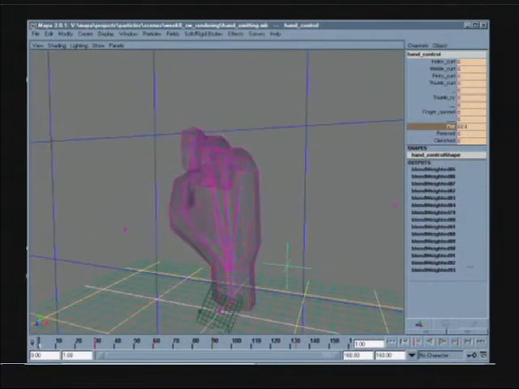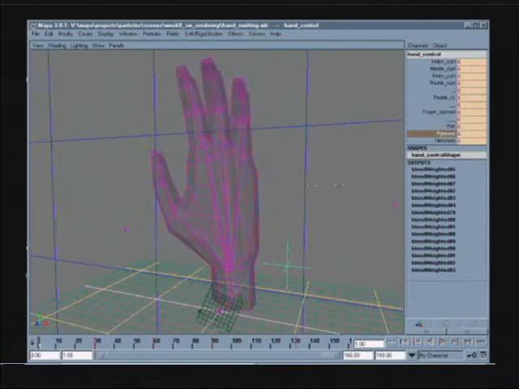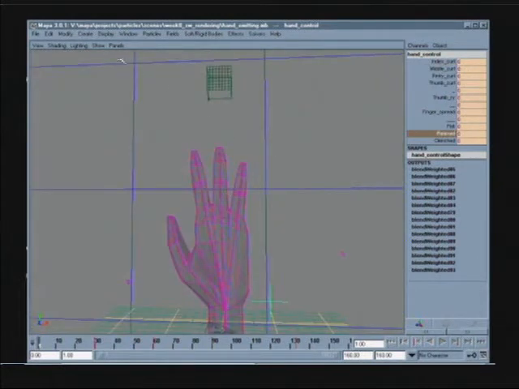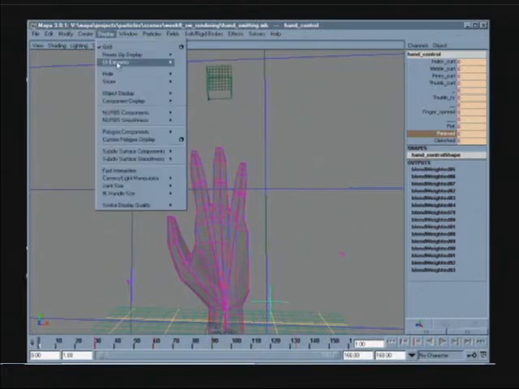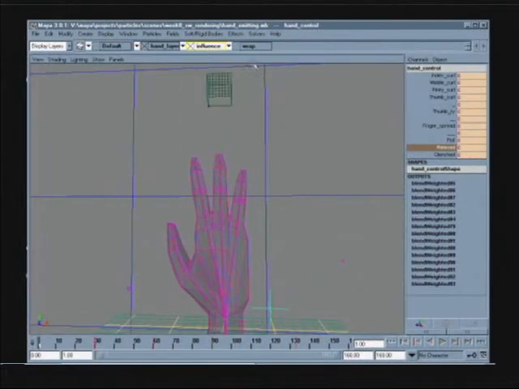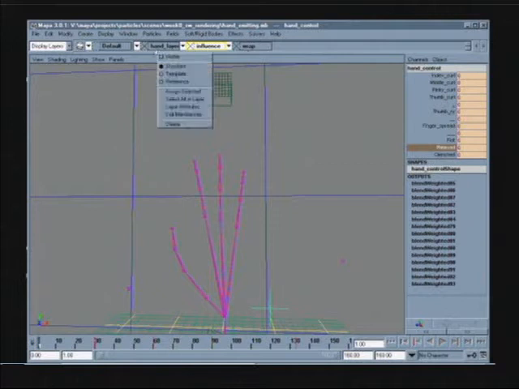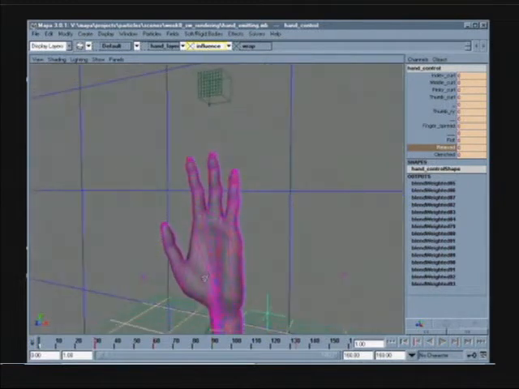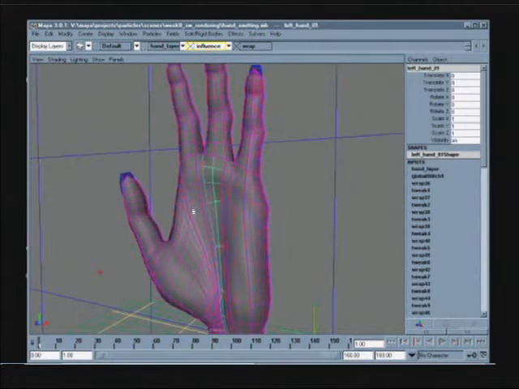So I've got my little locator, and you can see I can do all the different things you'd expect. Spread the fingers and curl all the individual fingers, pinky, index, middle, and so forth. But basically, it's just a wrap deformer. And in here, if I get the layer bar to pop up and hide the wrap object, I can get the NURBS objects to pop up. Those are the NURBS surfaces, and we can see there's a bunch of different patches.